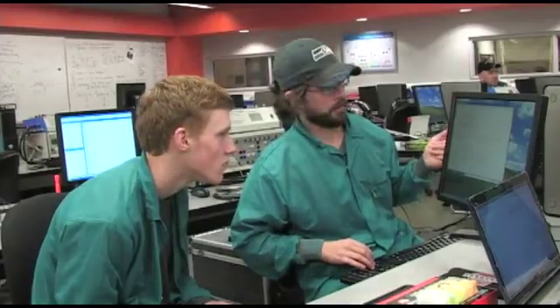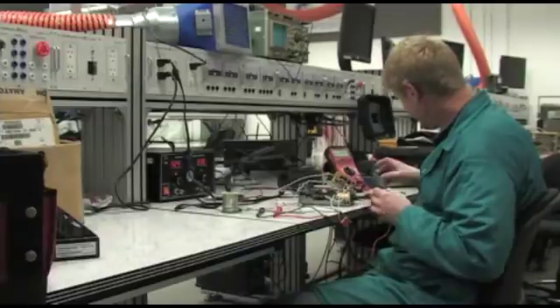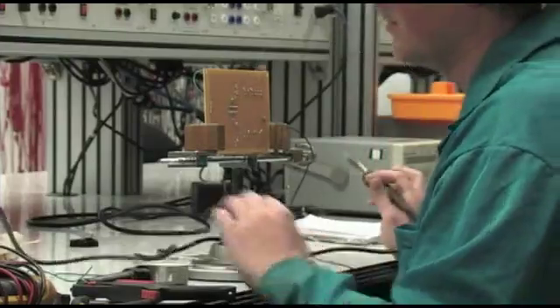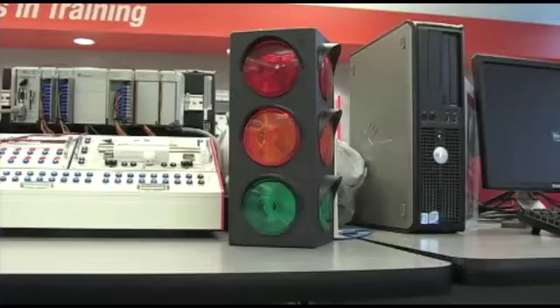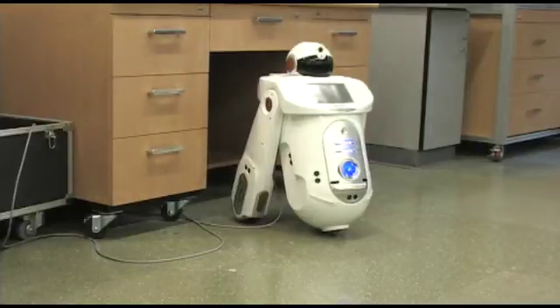We don't try to play biomedical, we don't try to play telecommunications. We really focus on being a generalist program, giving you exposure to all of the facets included in the industry — from the fundamentals of electricity and electronics all the way up through the most advanced, latest microcontrollers that are utilized. This makes our students highly marketable.